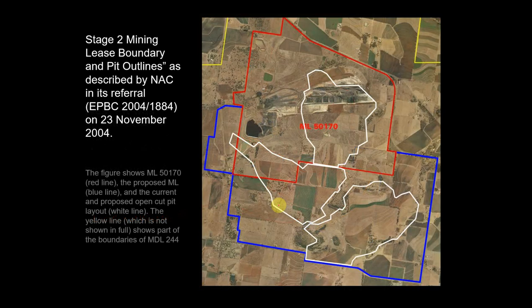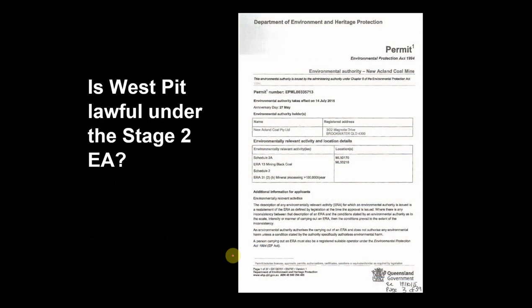of stage two. So this is an image showing it was part of one of the applications for stage two under the Commonwealth Environment Protection and Biodiversity Conservation Act. And you can see the three mine footprints shown there, North Pit, South Pit, and Centre Pit, and nothing in this southwestern corner. And there's the town of Ackland. So how the mining company is doing that is that it basically says it's allowed to do it under its environmental authority because, and a crucial question then becomes, is that correct?